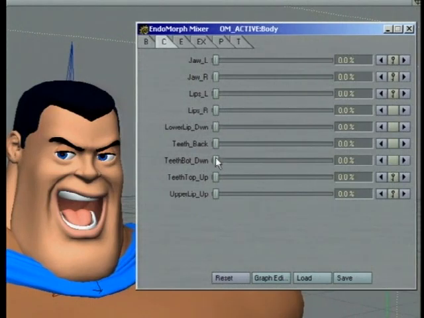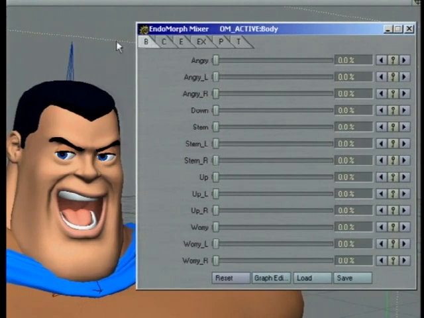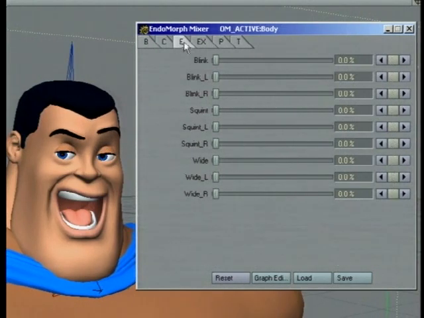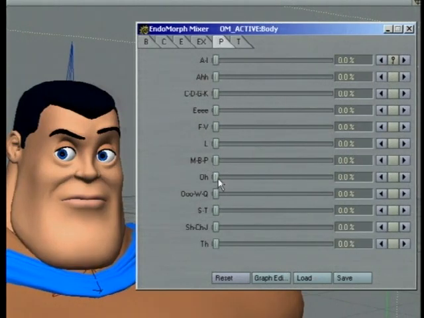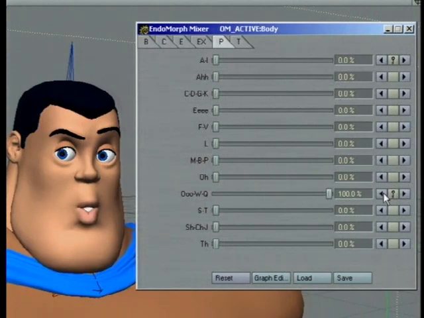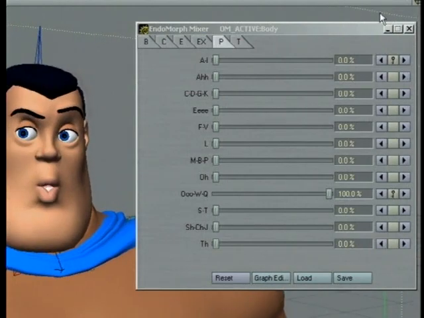And of course, teeth in people's heads really don't move, but again, these are just if you need to adjust the shape a little bit. Okay, and let's go ahead and try to combine these here. Maybe a little up here. Yeah, we've got our wide eyes. And maybe a funny, let's try our W here. Just kind of testing out the targets.